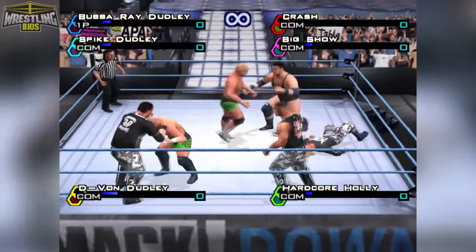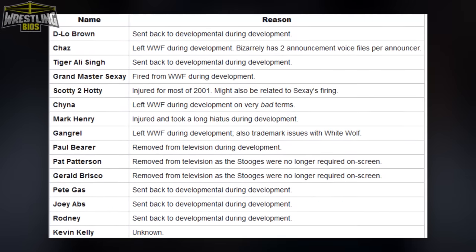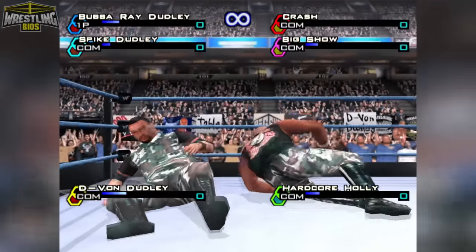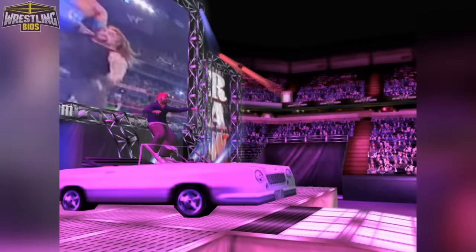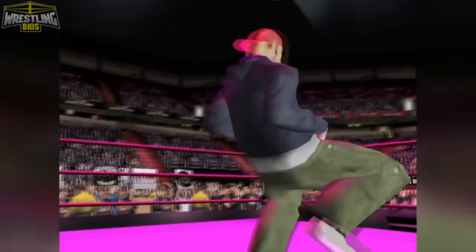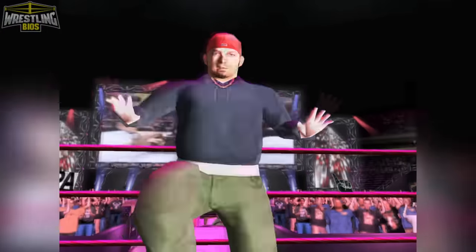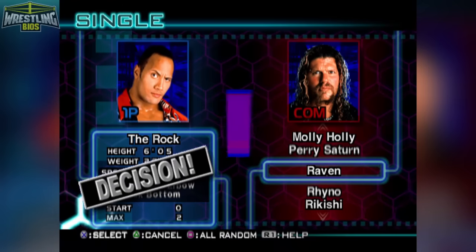So when Just Bring It got released, the roster was already pretty dated. Quite a lot of superstars were removed from the game too during development, including Tiger Ali Singh, Chyna, Gangrel, the Mean Street Posse, and Mark Henry. These guys were removed because they were either fired or they were sent back to developmental. Fred Durst of Limp Bizkit can be unlocked as a playable character. Apparently, if WWF wanted to use Rollin' as The Undertaker's entrance music in the game, then Fred had to get included in the roster. And there's not a lot more to say here about the selectable characters really.